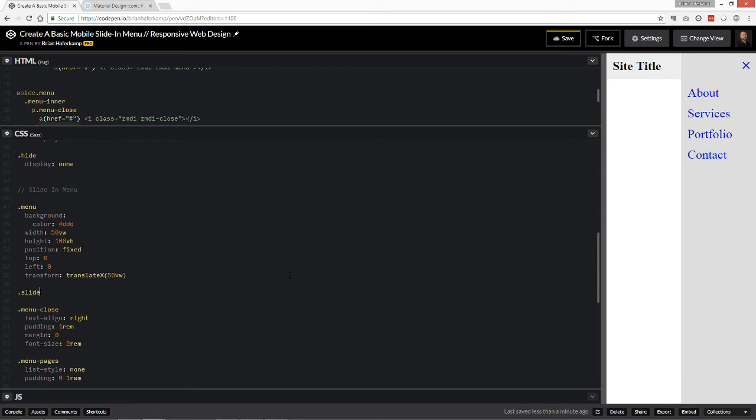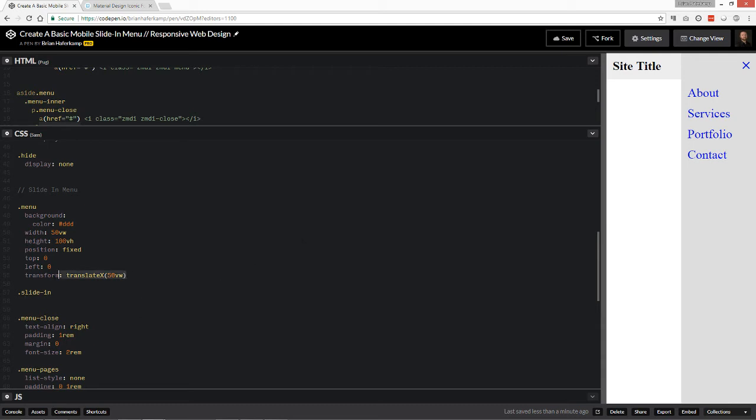I'm just going to call it slide in, and I'm going to use a little bit of, it's not CSS hacking, but it's just one way of creating animation on the web, especially if you have something going from one place to another place, or one property value to another property value.